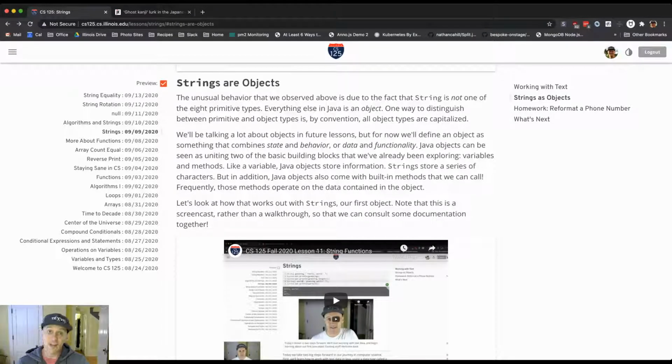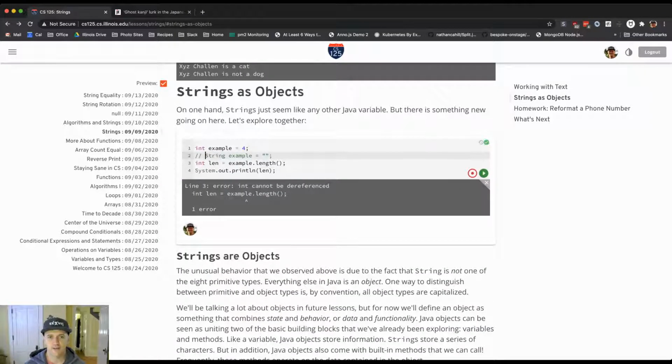So if we have 8 primitive types, then strings can't be a primitive type. Like we just pointed out, internally strings represent their contents as an array of characters. So strings must be something else. They're not a primitive type. Also, as I pointed out before, the name of the type is capitalized. That's new. All of the primitive types, int, long, byte, short, all those, their names are lowercase. The thing that's different about strings is that they're our first example of a Java object. And we're going to talk a lot about objects in the future. But what I want you to notice about objects, and we can notice this very easily from this little 3-line example.